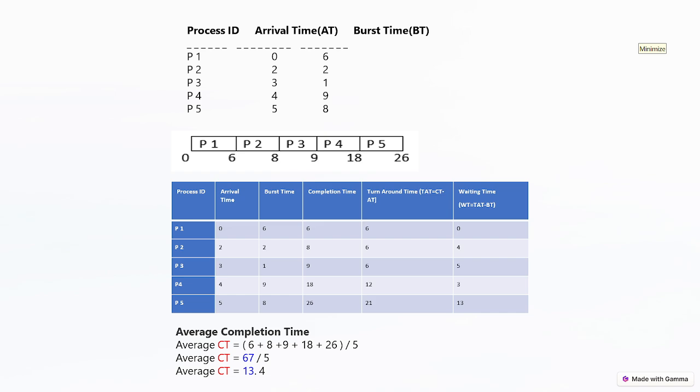So here in this table, we have already been given the arrival time and burst time, and we have also calculated the completion time. With these 3 times, I have calculated the TAT and the WT, which mean turnaround time and waiting time. We already know the formula for calculating the turnaround time, which is TAT equal to CT minus AT. Using this formula, I have calculated the turnaround times 6, 6, 6, 12, 21 for the 5 processes. Like this, I have calculated the waiting time for the 5 processes. And finally, we have to calculate the average for all the processes. So here I have got 13.4 as the average turnaround time of the FCFS scheduling.